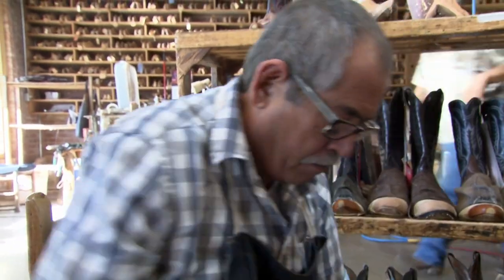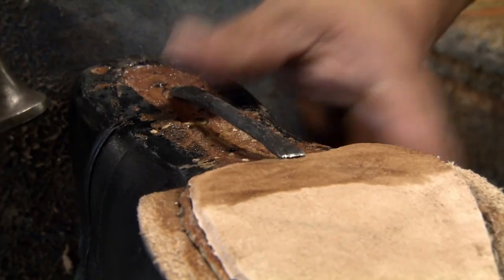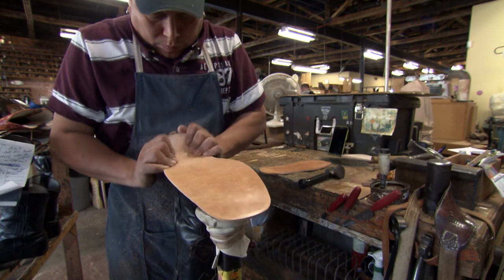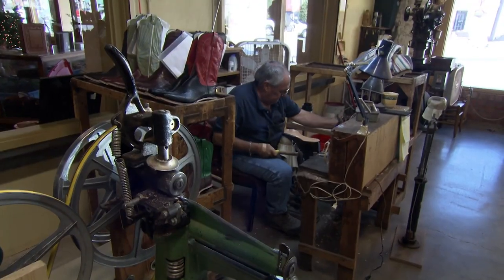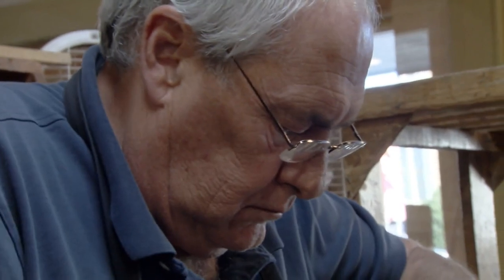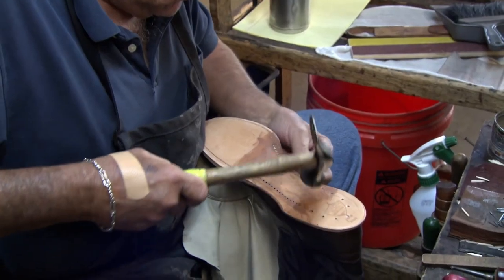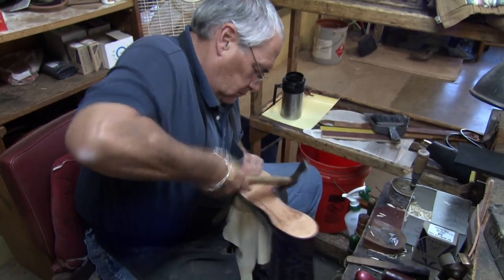The boots are sent for their soles. To fortify the sole, a metal shank is hammered into the arch of each boot, before the leather sole is laid on top and shaped. The sole is then secured using pieces of lemon wood. Using wooden pegs is smart because wood can expand and contract with the leather if it gets wet or dries out, so you never have any gaps between the peg and the sole.